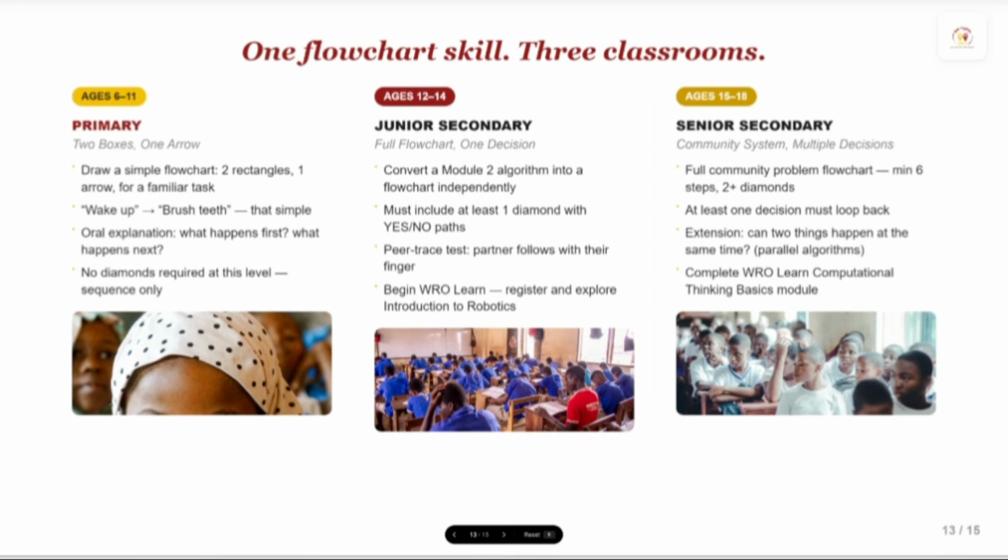For senior secondary, a full community problem, flowcharts, 6 steps, 2 or more diamonds, at least one look back, and for the strongest, the idea of parallel algorithm. Same 4 shapes, same thinking, the complexity and independence is what changes for each learner.